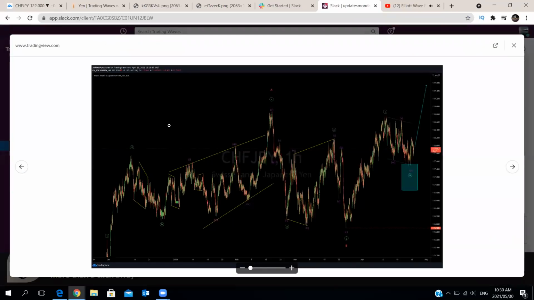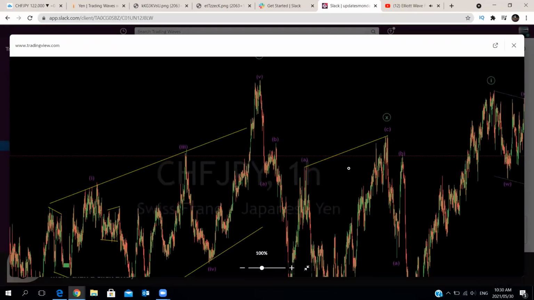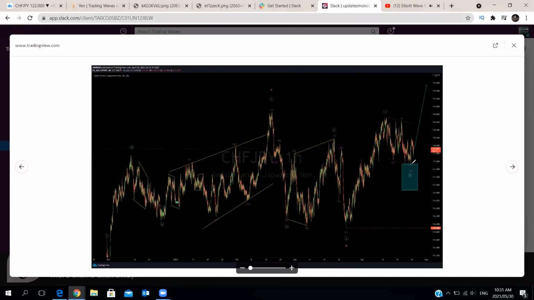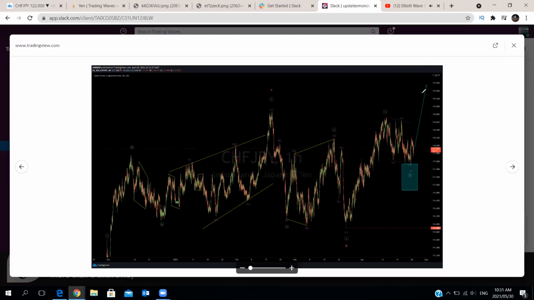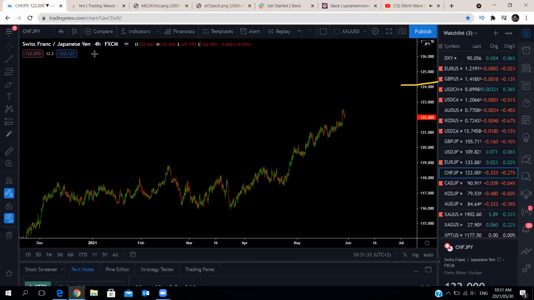Also all these forecasts were on the 26th of April rather. So we're looking for this one to push. Look where we were here. Let's make this full screen here. So look where we were here, 117.92. Where are we currently? We're currently at 122 on CHF yen. Look at that. From 118 to 122, that's over 400 pips since our blue box and since our forecast. We've actually crushed the target. We're currently now at 122, and we still expect more upside. Why are we expecting more upside? If you look at the weekly chart, again, we're looking for more upside.